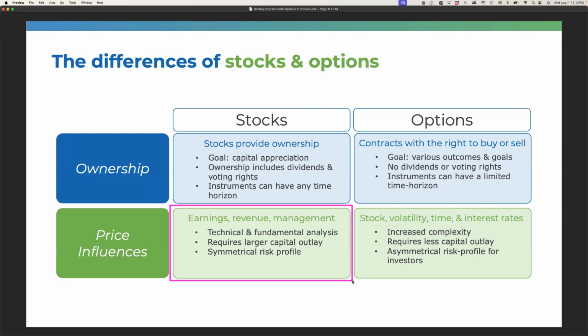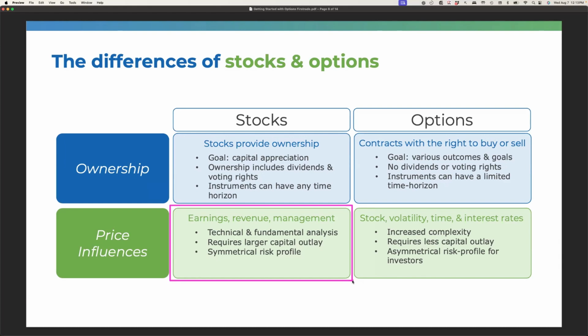If the company management gets more efficient or less efficient, you're going to see that reflected in the stock price. And generally speaking, as a stock investor, you're going to use a few different methods to help you understand that, right? You can look at technicals, look at the chart to help you understand price action and what the market is doing in terms of where buyers and sellers are, to help you analyze the possible entry points for a stock investment, and then fundamental analysis to help you better understand how the company is managing the company from a financial perspective.